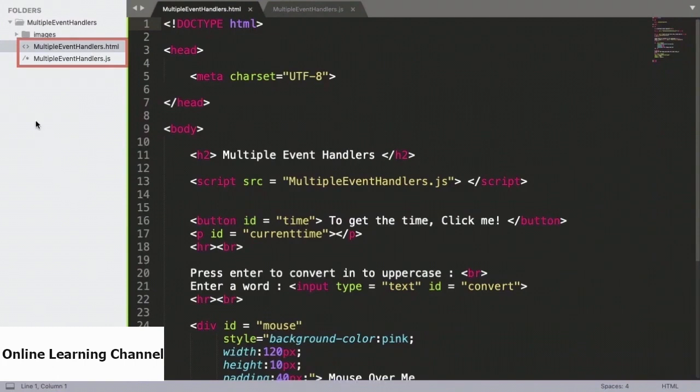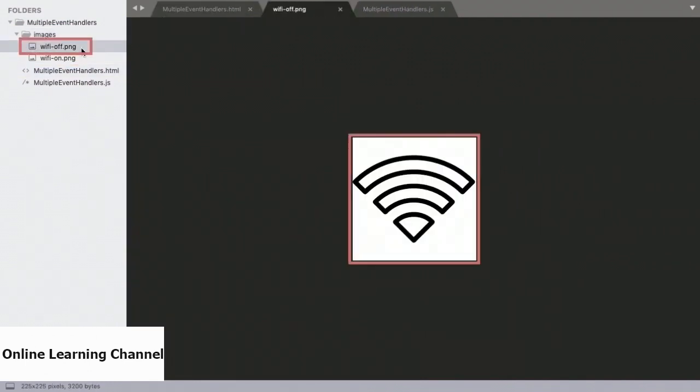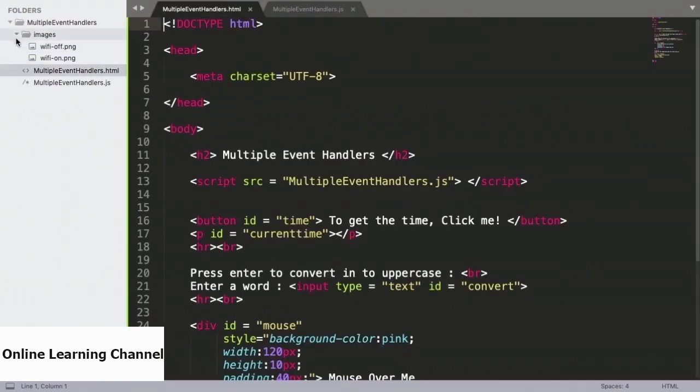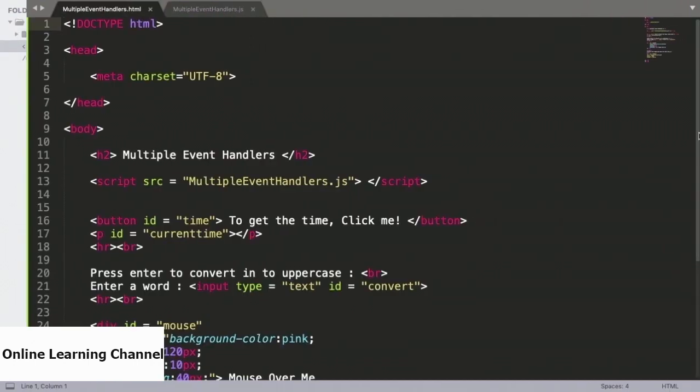As always, we have an HTML page along with a JavaScript file, but for this demo, there is also a directory called images where we have two different PNG files. I'll just show each of them to you. So this is one called Wi-Fi off.png, and there is one called Wi-Fi on. In the demo, we will code up our JavaScript in such a way where clicking on a particular element of the page will pull up the Wi-Fi on image, and then releasing the mouse button will bring up the Wi-Fi off image. Alright, it's now time for us to head over to the HTML.